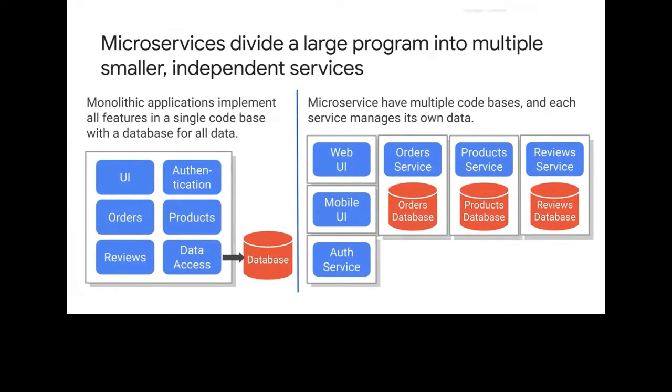The advantage of microservices is you're taking each service based on its responsibility. Authentication is supposed to do just authentication, so it's a single responsibility. Products is supposed to do your inventory management, the list of all the products, or when you add to the cart. Reviews manages all the user reviews, and orders manages all the orders. So these can be independent responsibilities, and you can contain them into individual services.